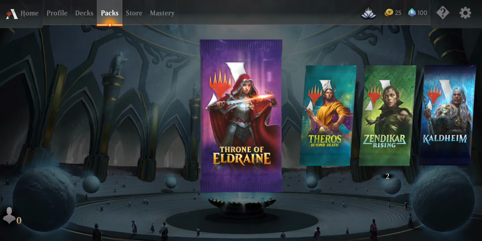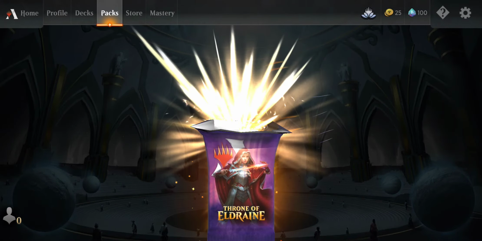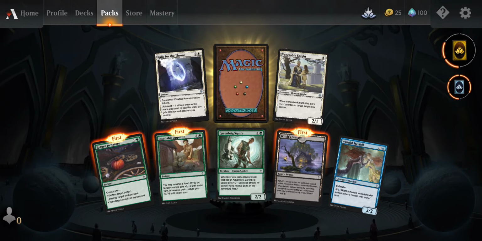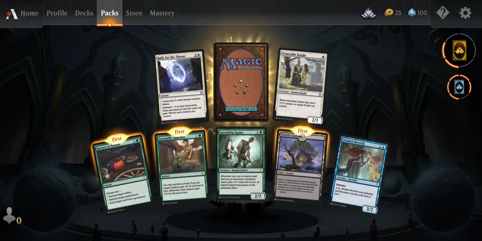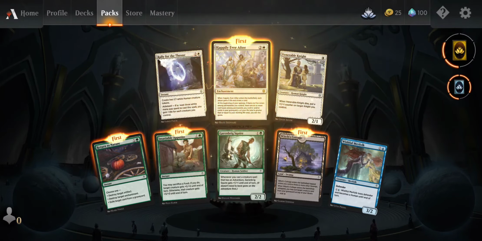So... Alright, let's open this pack, call it a day, and I'll see you guys again tomorrow. So, here we go. There we go. So, Wishful Merfolk. I actually posted that on my Instagram the other day. Venerable Knight. That's what it was. The knights and stuff from this set are what made me want to start pulling from here.